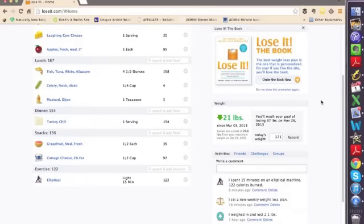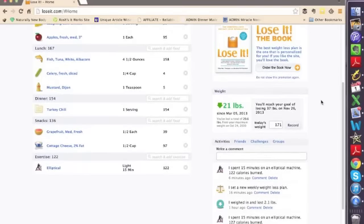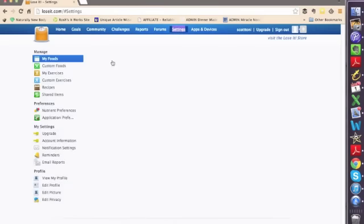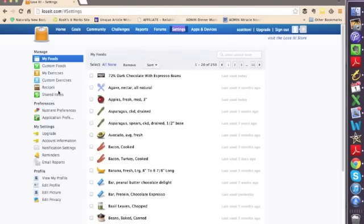And sometimes if I tweak it, I find that I can lose a little bit better. But I also want to show you how to add different foods and recipes to your program. So if you go to settings, and on the phone it's called more, but you'll figure that out when you get your phone app, and you go to a custom food.